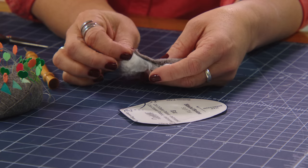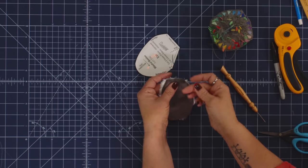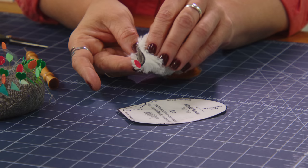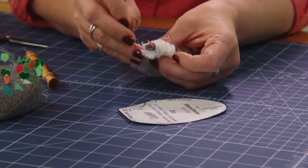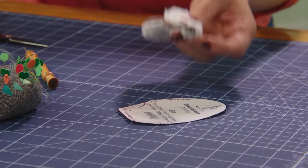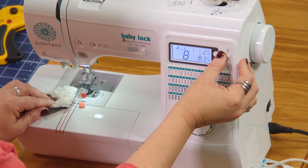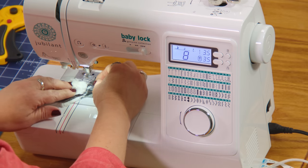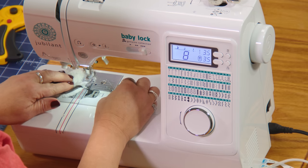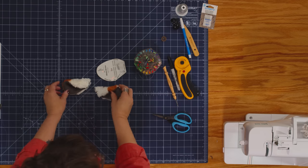I'm going to go back to where I have the little marks for my fold line and put a pin in right there. I traced the line and now I'm just folding along that same line on my actual fabric pieces. Fold it right tight along that pin, stick a pin in, rearrange, and then I'm going to zigzag that edge as a basting stitch. I'm going to make it a nice big wide zigzag — 3.5 by 3.5 — just stitch this down along that edge to hold it in place until I stitch it to the actual head.